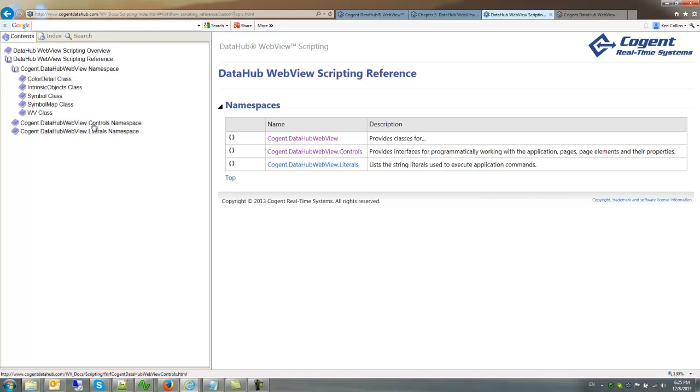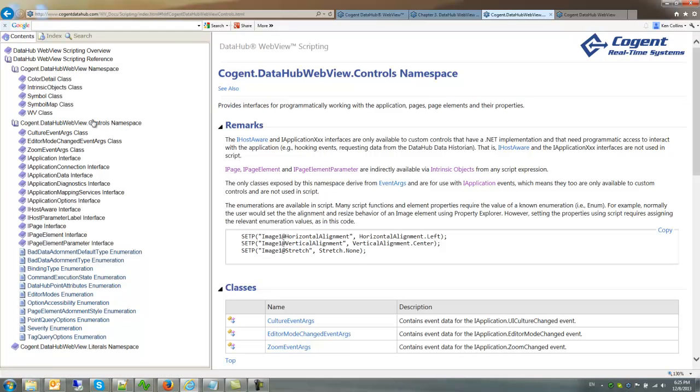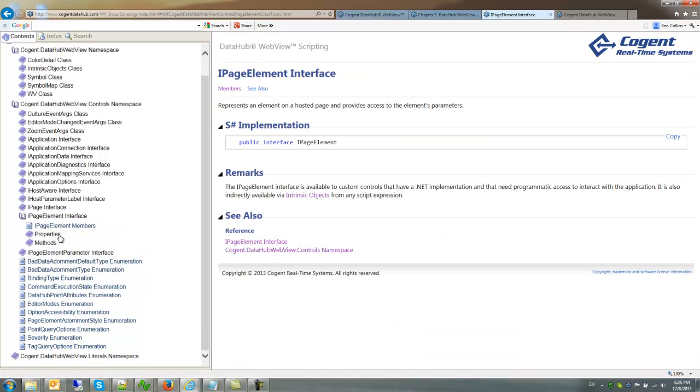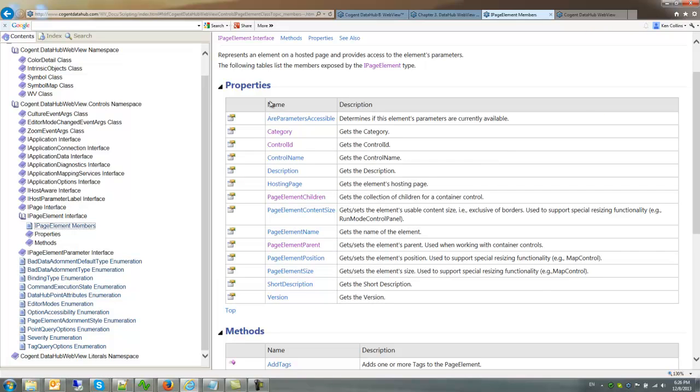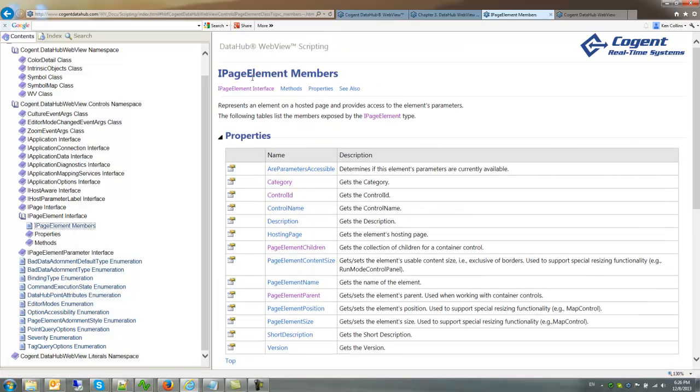I'm going to go down to the controls namespace, and I can see here is the iPageElement interface as an example, and within that I can see there are several different members. One of the properties for any page element is something called pageElementParent, which is nothing more than the element's parent.